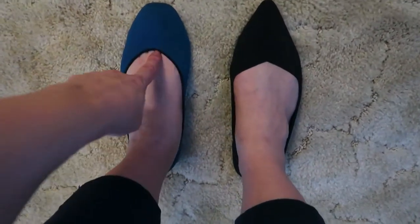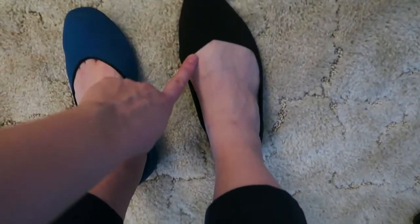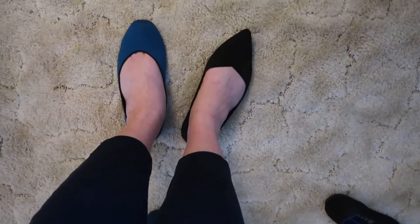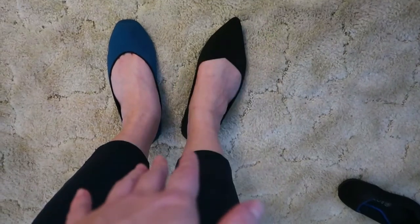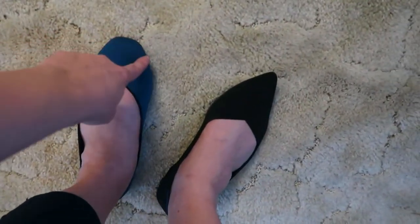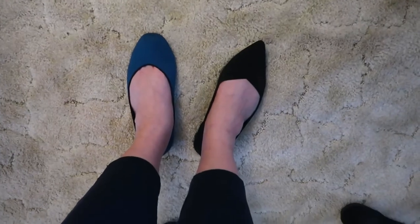One other difference is that the square toe shoes have a rounded opening, whereas the points and the original flats have this angled opening, which I know a lot of people had mixed feelings on. Personally, I didn't really care one way or another. I think the angled part is very elegant and nice looking, but I don't have a problem with a rounded opening either. And considering there's a straight line angle here, maybe they didn't want to play them off each other. I don't know. I'm sure the designers had some kind of reason for what they did.